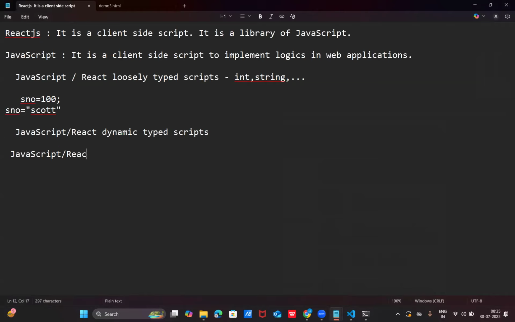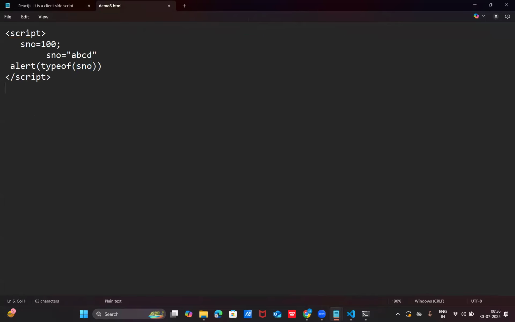JavaScript and React are case sensitive. Yes, these technologies are case sensitive. We need to follow the particular cases. For example, HTML is not case sensitive. So, for example, I want to display an image control. Then here you can display an image like this. Generally we use IMG. Even if you use capital I, small m, capital G, it will work. That is not an issue. But when you come to JavaScript and React, these are case sensitive technologies. You need to follow that particular case.